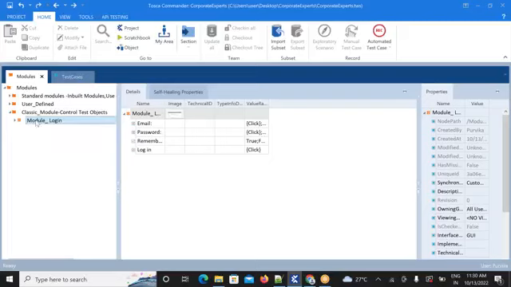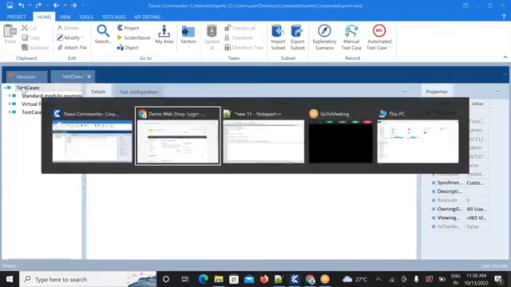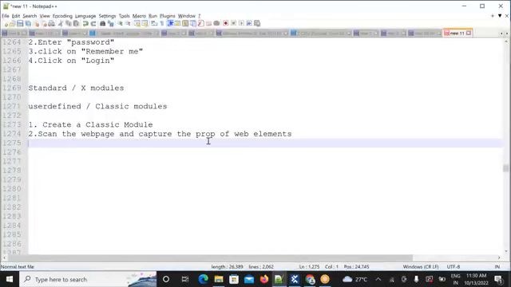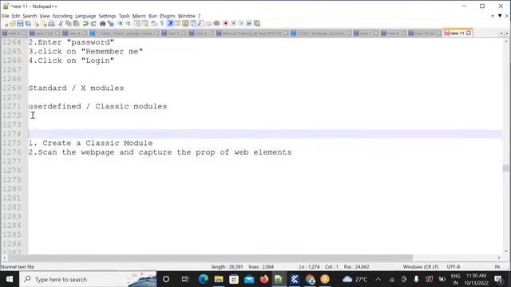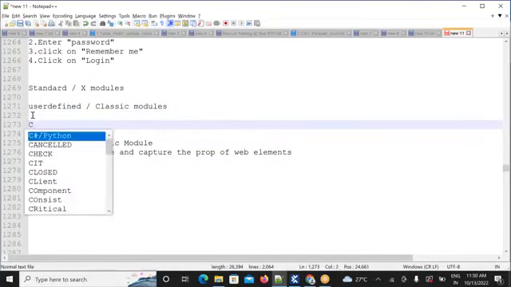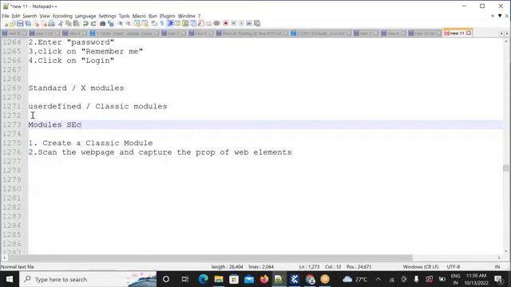Now, what I am going to do is go to the test cases. In test cases, I am going to create one folder. First, I'll go here. So we have done this in the modules. So scan and web properties, you got it. This is in the module section. First, we have done it in the modules section.